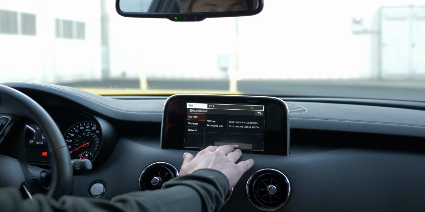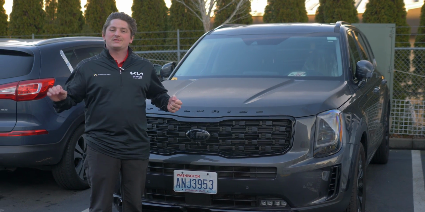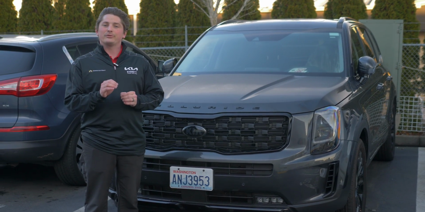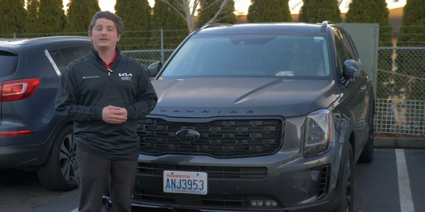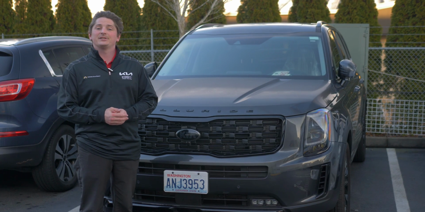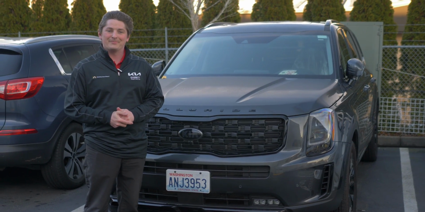All you're going to do is click this button. Software update is going to be multiple steps. You don't have to do anything to bring it from one step to the next. When it's all finished up, your display is going to have a new refreshed look. You may have some additional features and functions, and you're ready to drive off.